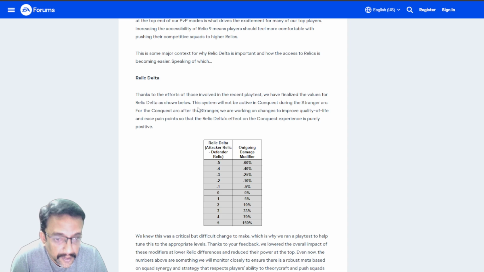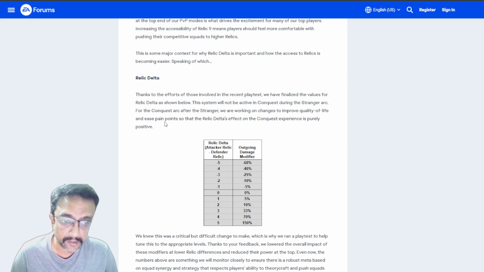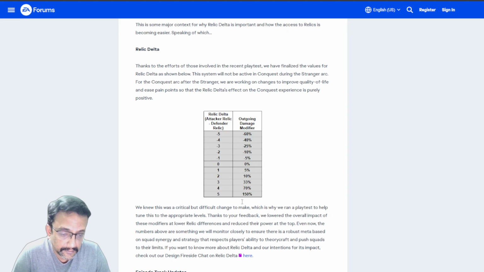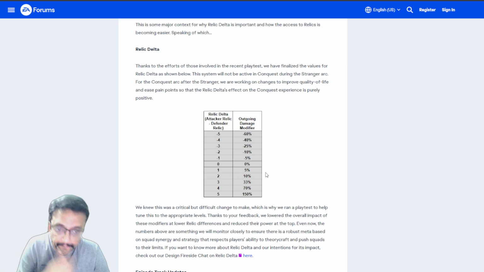The system should not be active in Conquest during the Stranger's arc. For the Conquest after Stranger, we are working on changes to improve quality of life and ease pain points so that the Relic Delta's effect on the Conquest experience is purely positive. Great. So maximum, if we have a difference of 5, we'll not be able to do anything. But the lower relic difference is somewhat manageable.